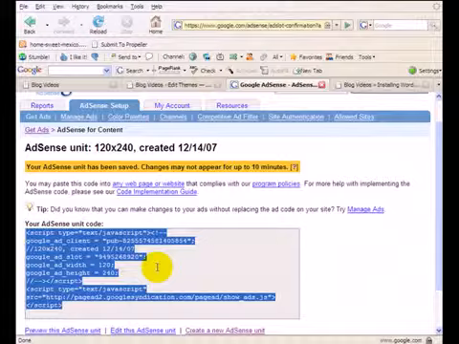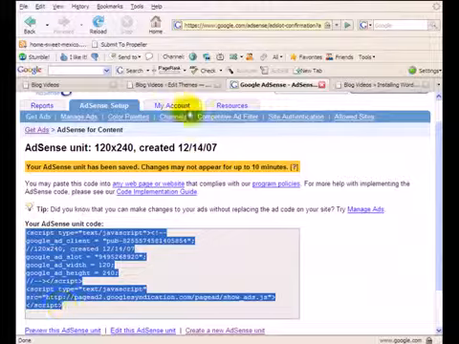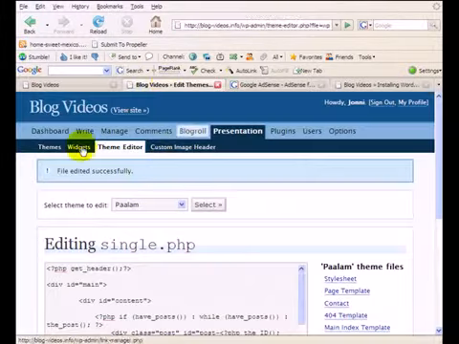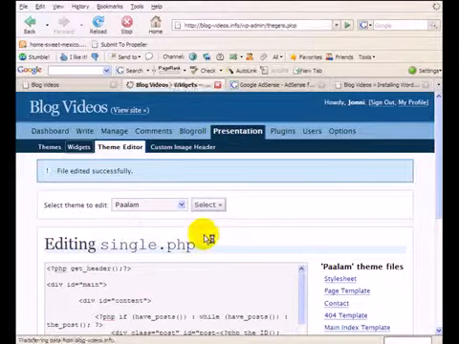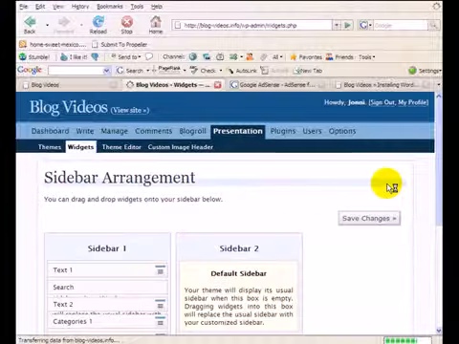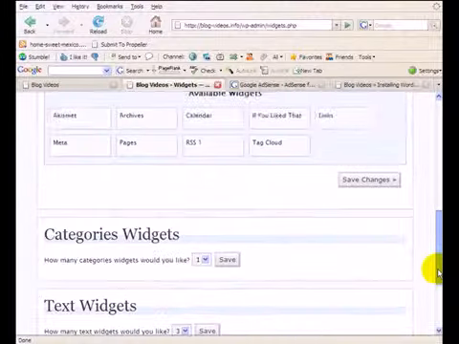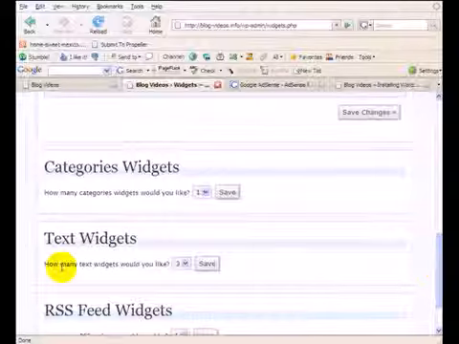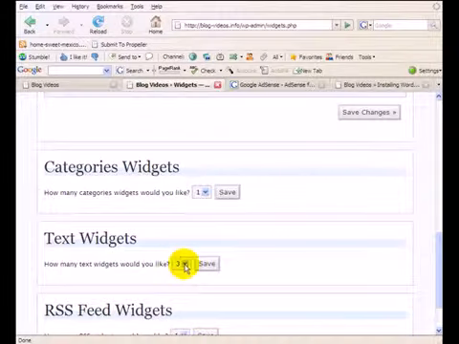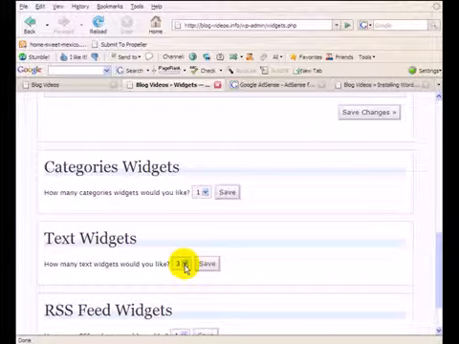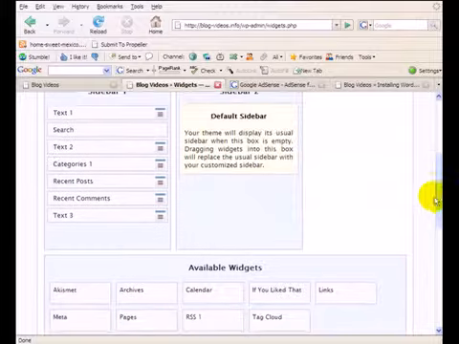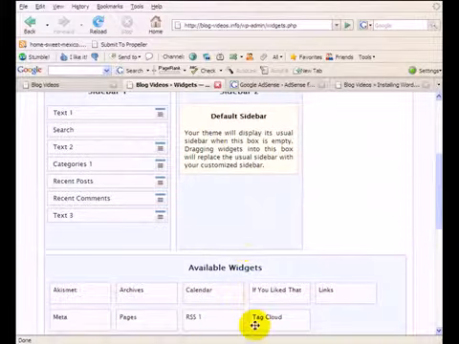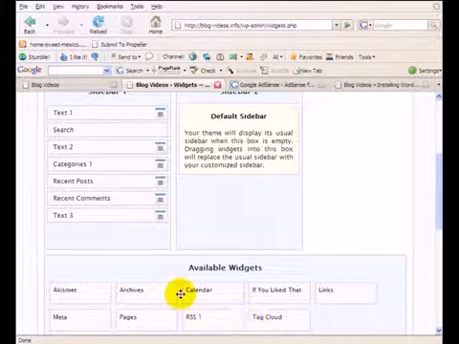So go ahead and Control C and collect all of this information here on the script, and then go back out to your blog and go to Presentation and Widgets. Takes just a bit of time for it to come up, and you'll see that you have options here where it says text widgets, which allows you to have as many as you really want. So you would just choose to increase the number if you don't have enough text widgets yet. I've got another video out here on how to use the widget, so if you're not sure about how to do that, go ahead and click on one of the other videos and it'll show you.